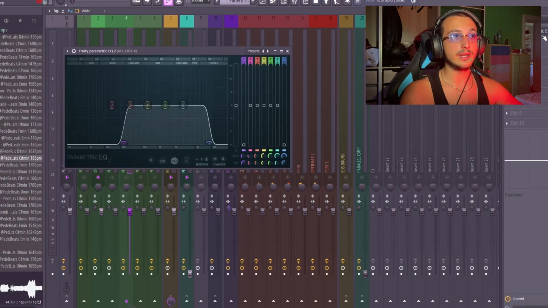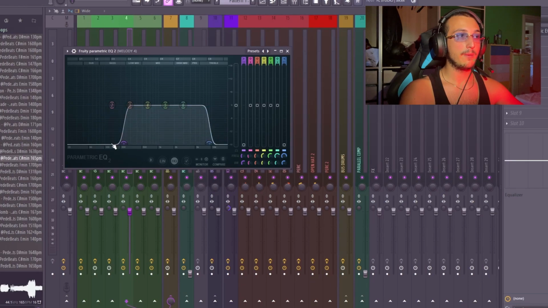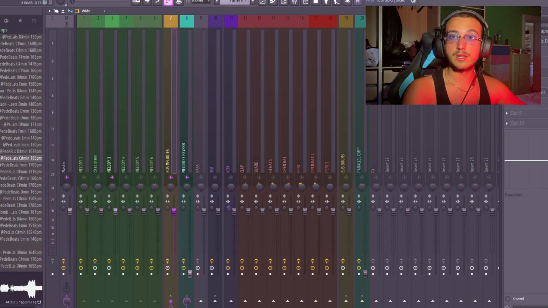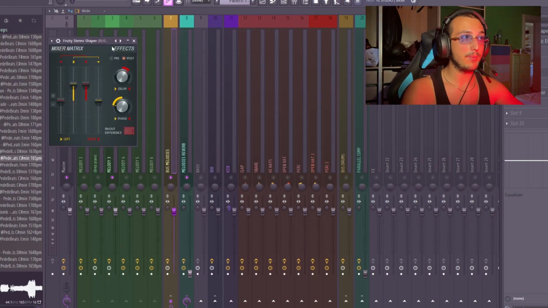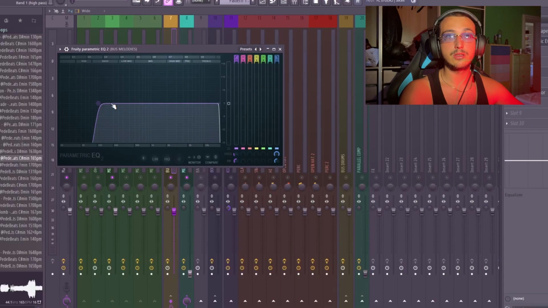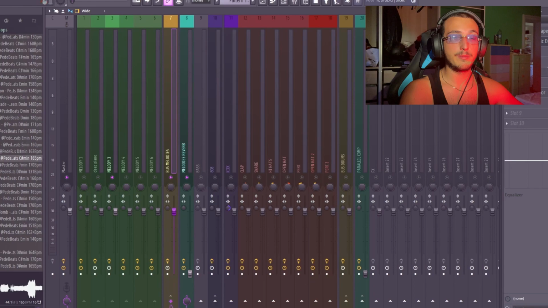In every melody I have an EQ that is going to cut some of the high end and some of the low end. If you want to copy it you can, but a lot of the times I like to mess with it and change it. On the melody bus I have a Fruity Stereo Shaper, so it's going to make the melody sound more wide. I saw pretty much no one using it, but I like to use it because it makes the beat feel so much better, and I have an EQ to cut the low end. You can have a compressor, but I don't use it.